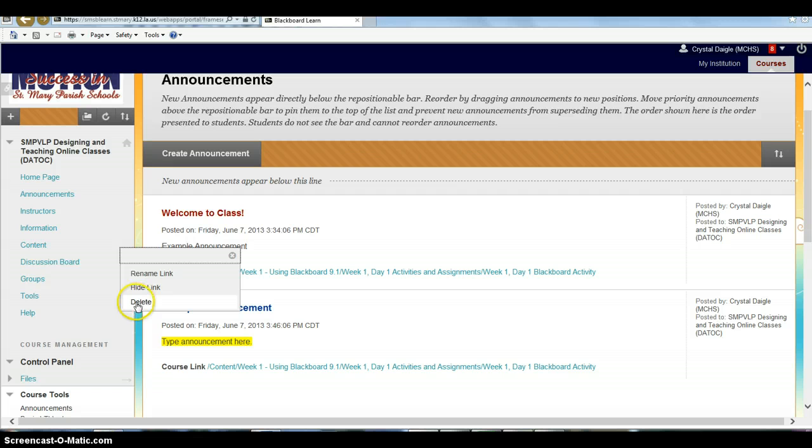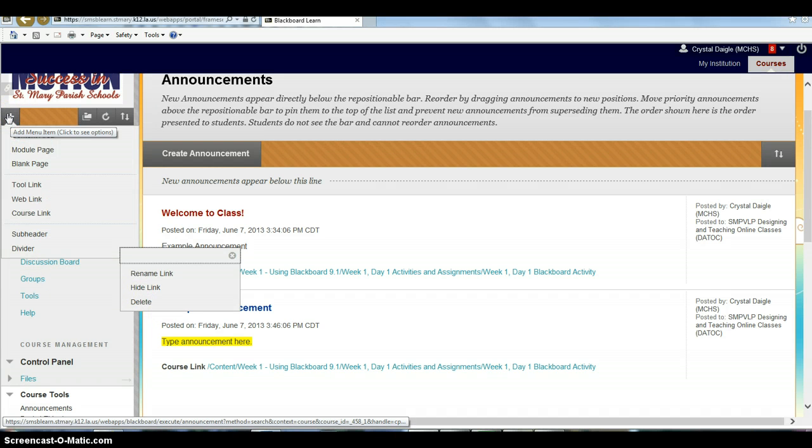You might also choose to delete an item, and sometimes when you get a new course, you'll see that there are two discussion board links. Sometimes there's a discussion board link and a discussion link. Both of those are the same thing, so you might want to delete one. If you find that you've deleted a link unintentionally, don't stress out about it. You can add it very quickly here by clicking on the Add Menu button.